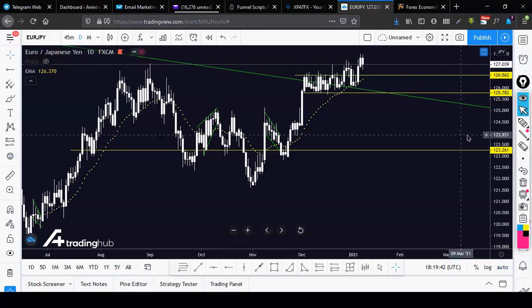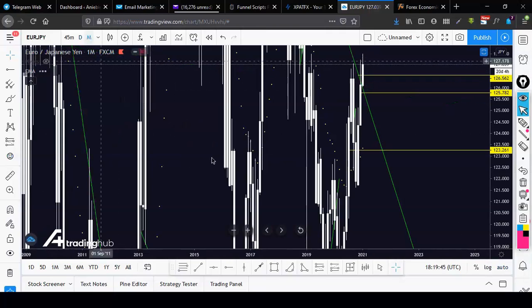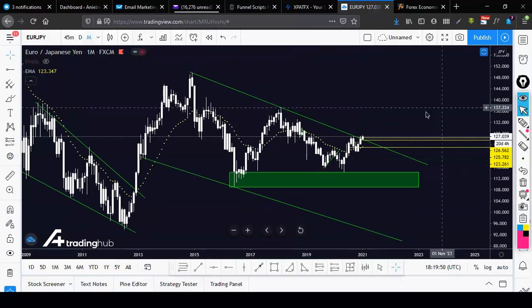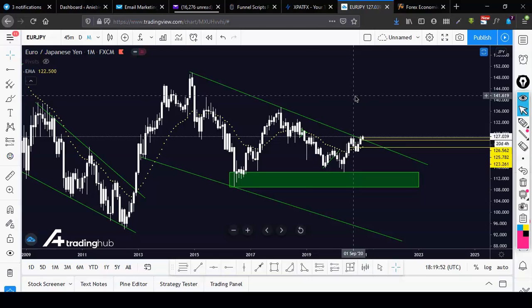All right. So Euro JPY. This is the long term structure here. I believe you have seen this for some time now. We were waiting for price to reject this trend line, but with the way it's going, price is here to break that trend line. But I'm still bearish on Euro JPY. I'm just seeing that as a manipulation from the sharks and the whales of the market.